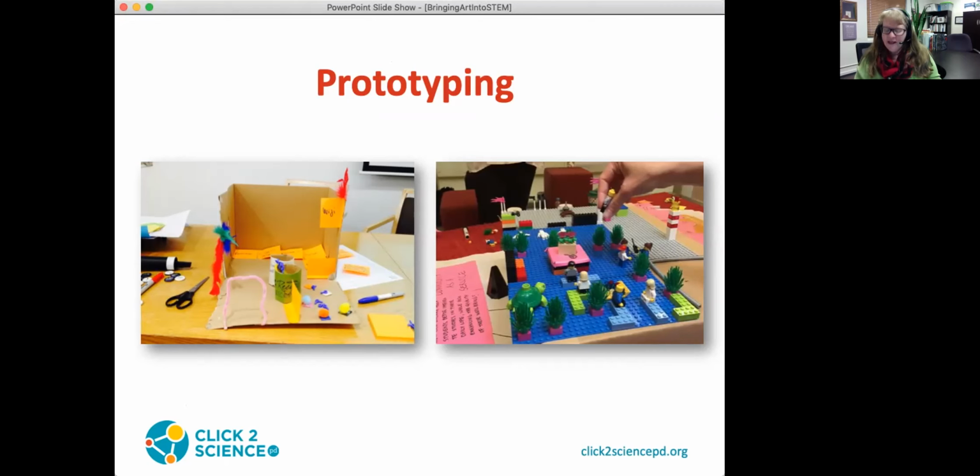In design thinking, prototyping is meant to be simple and fast. It's not a working model. It doesn't have to be to scale, but it is a physical object that people can react to. So they're going to get deeper feedback than they did from just sharing their idea with someone. And I have a couple of different ideas here about what prototyping can look like in an after-school environment. It doesn't matter as much what the material is as it does that they have something that people can react to.